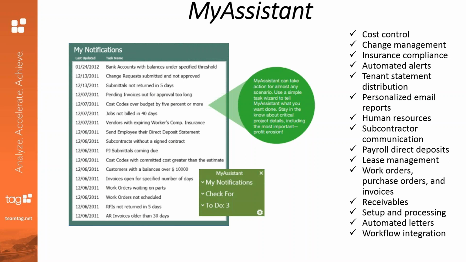Another common one, for example, is: my vendor's insurance is expiring. I don't have time to track it. Is there any way to send out all that information before it expires? And you could set up a My Assistant task that, for example, would say 45 days before their insurance expires, it sends out an initial email and says, hey, your insurance expires in 45 days. Please send us all your new forms. And then you could set up another one, say, maybe a week before it expires, and you say, here's all the forms I need you to fill out just in case you've missed them. And it's all automated in the background for you.